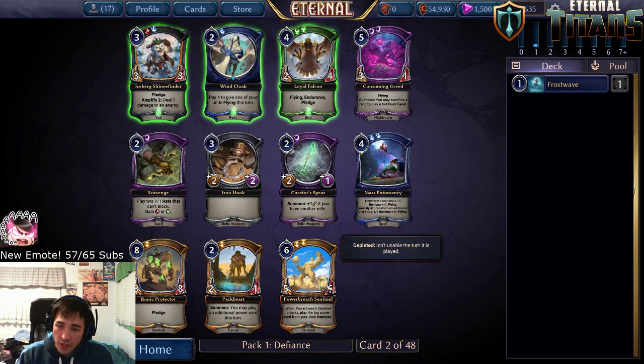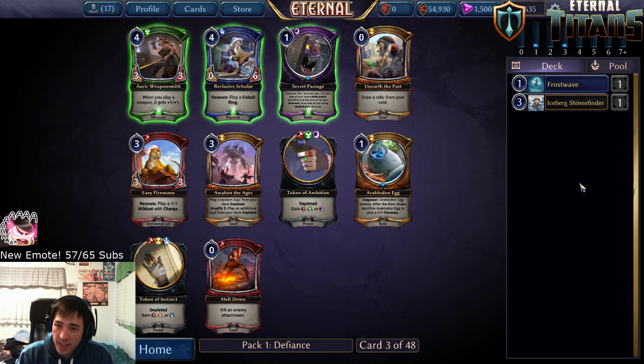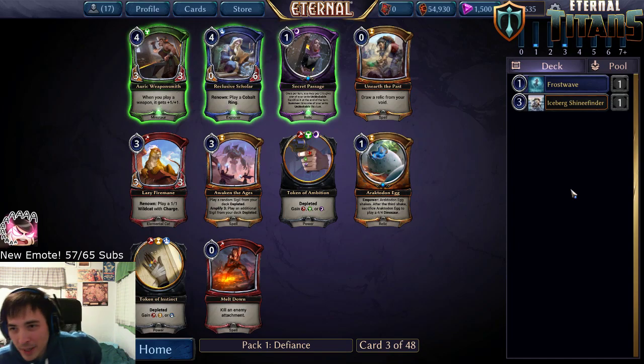So I think that I take the Shiny Finder or the Sentinel here. Yeah, I'm just going to go with the Shiny Finder. It lets me play an aggressive deck. It's more likely to let me play an aggressive deck, and let's face it, that's what I really want, right?